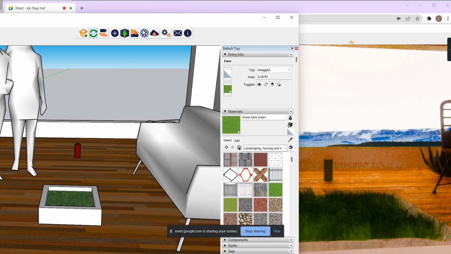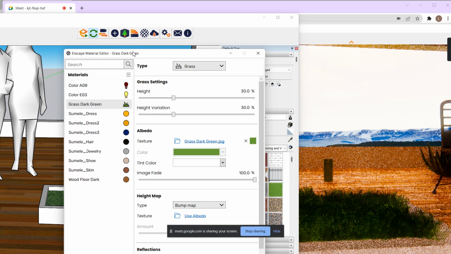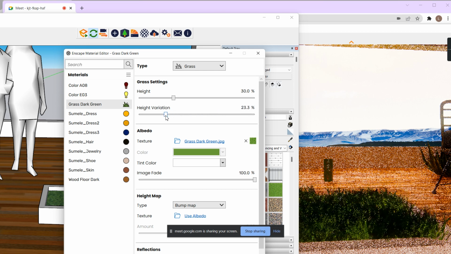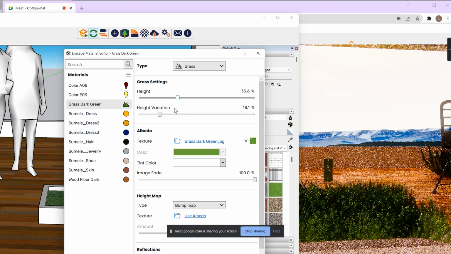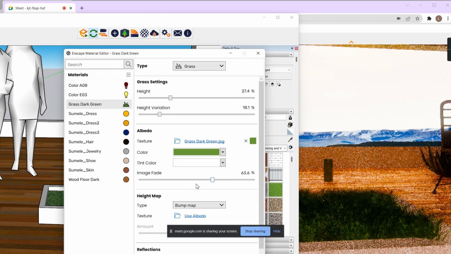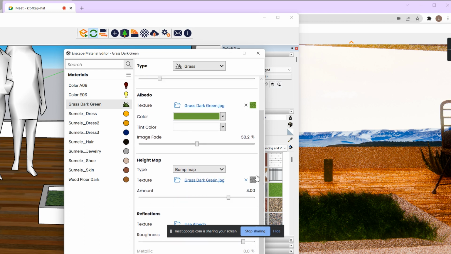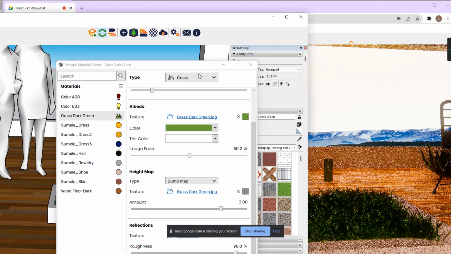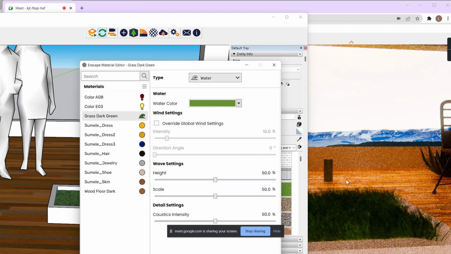This is 2D grass. Go to material editor. When you see the grass, the height, okay, you can use this one from here. And secondly, if you require water, you can select and use just water.